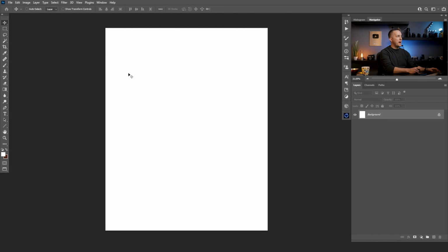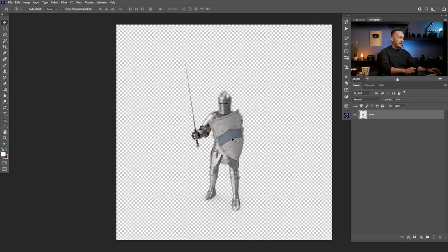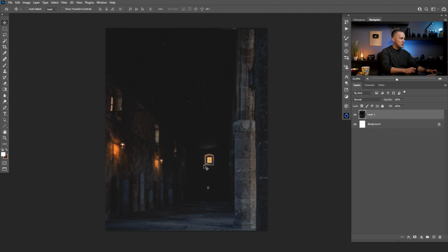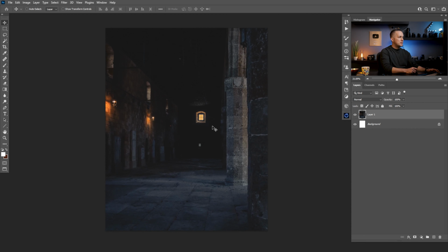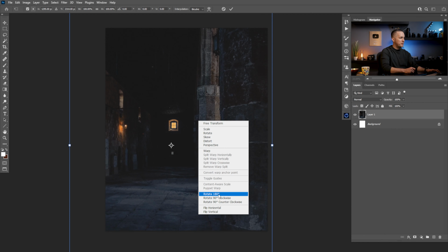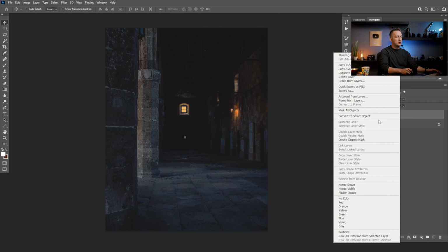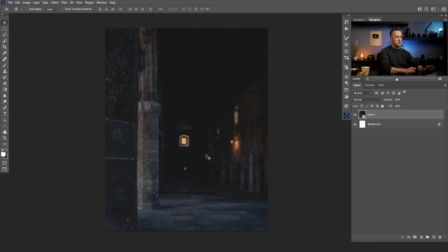Alright guys, we are here in Photoshop and this is a blank canvas that we need to fill with a lot of cool things. 4:5 aspect ratio if you're wondering, just because maybe I will put it on Instagram if I make it cool for that. Okay, so the photos for today: we have one knight, another knight, the mirror and the room. So let's first pick up this room. It's something, the interior of the castle, but without the roof, I'm not sure. So I will just, for a start, flip it. Yeah, I like it this way. I will turn it into a smart object and leave it like this for now. We will see later. We'll reposition this according to the other objects.